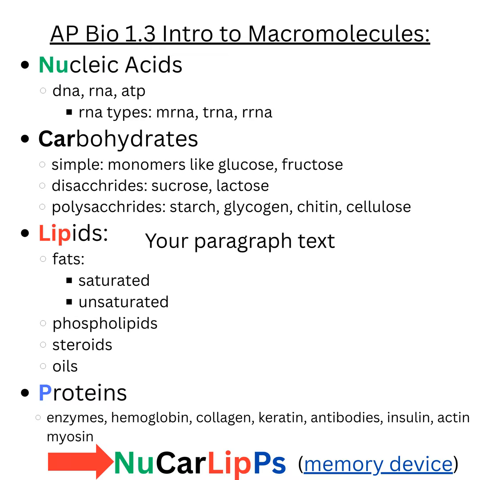Here's a memory device to recall all components of proteins. Remember the word ARCH. A for amino group, R for R group, C for carboxyl group, H for hydrogen atom. These amino acids link together with covalent bonds called peptide bonds. The process is, once again, dehydration synthesis. Water is removed and the amino acids snap together to form a polypeptide chain.